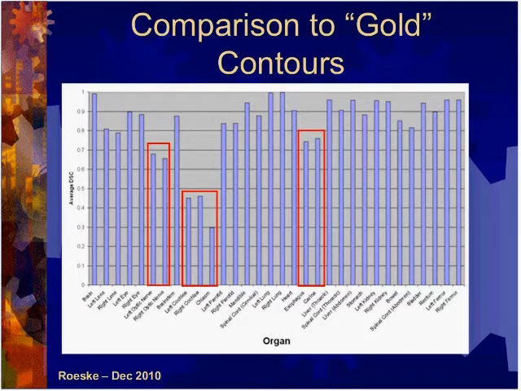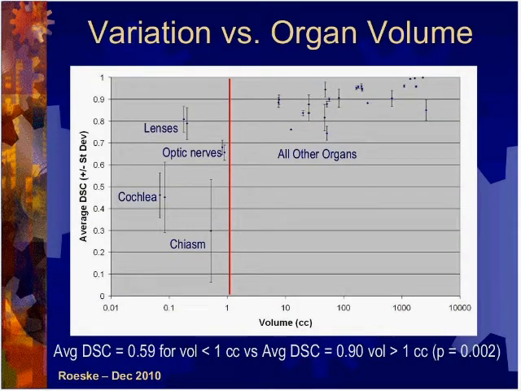We outlined in red the ones that you might say need a little bit of improvement. Areas that we thought needed some improvement were the optic nerves, the cochlea, the chiasm, and then over here too, the esophagus and carina. One of the things that we decided to do was, if you think about it, the organs that they didn't do as well on were organs that typically were smaller.